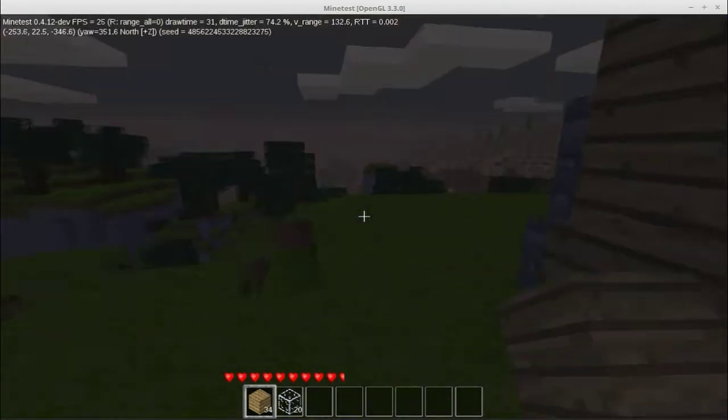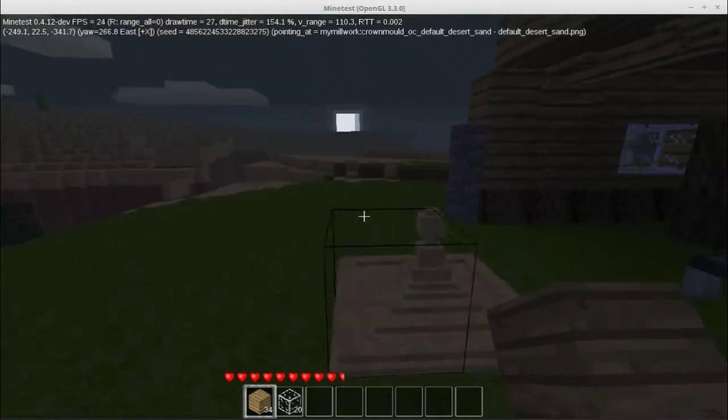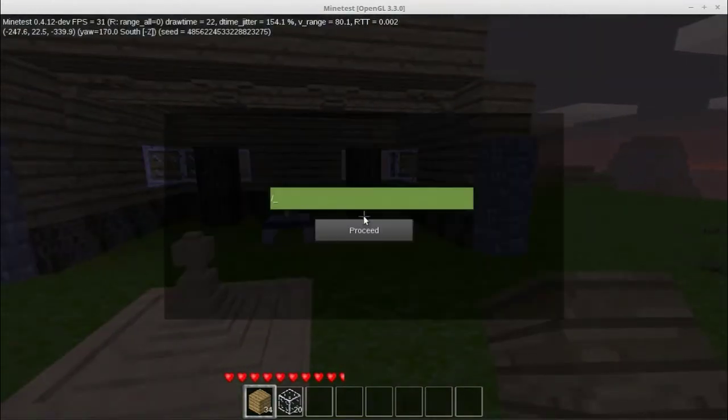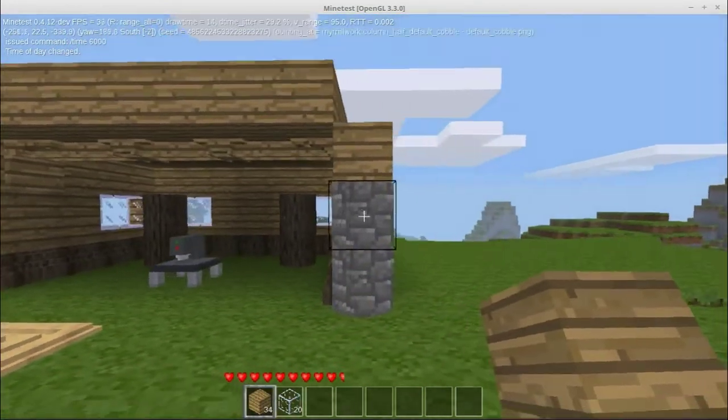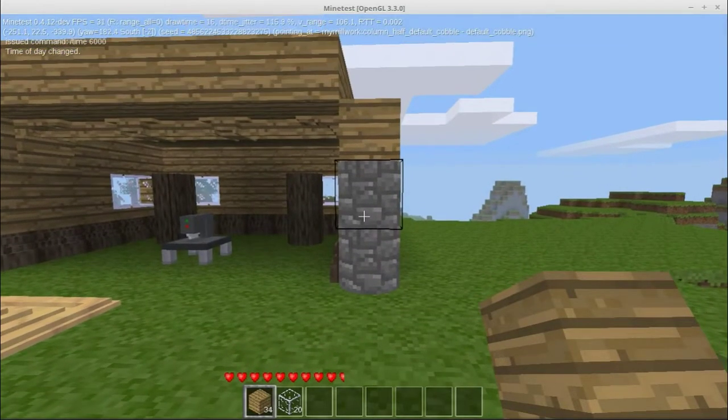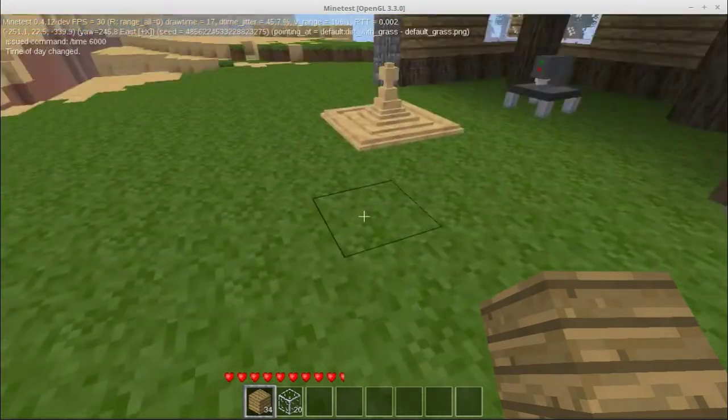If you have, today I'm reviewing the mod that's perfect for you. It's called Mymillwork, created by Don, and it adds all sorts of cool millworky aspects and some very non-millworky aspects.